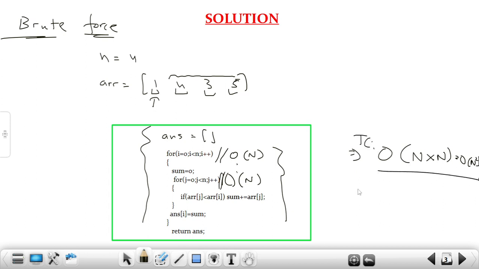What about the space complexity? Space complexity is going to be O of n, because we need this answer list in order to return the answer, right? So this is the time complexity that we have, and you can see that the O of n square complexity is not going to work for large inputs or even large test cases. So can we optimize this? Of course we can. Let's talk about the optimal approach.